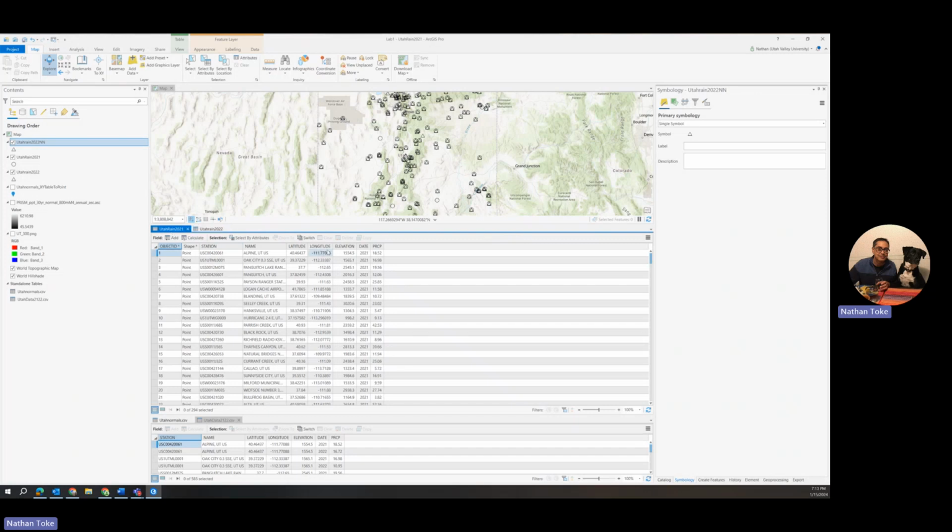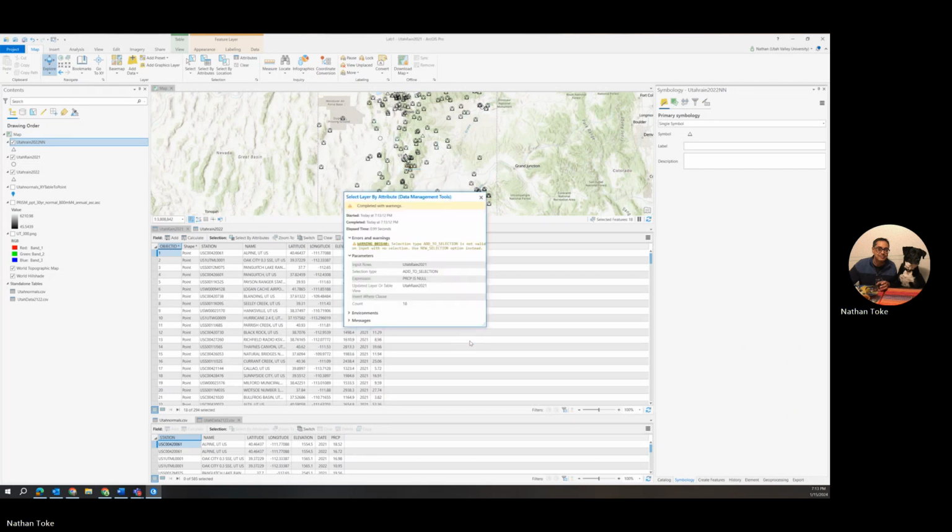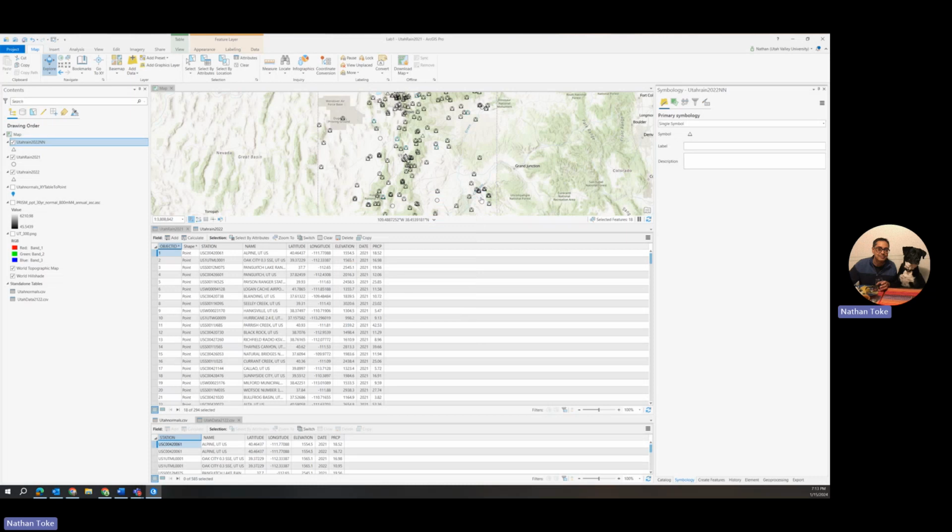We go over to 2022. Let's see if any of those are null. So we'll go new expression where precip is null. Okay. Oh, I didn't think I said add to selection. Let's clear. Let's try this again.